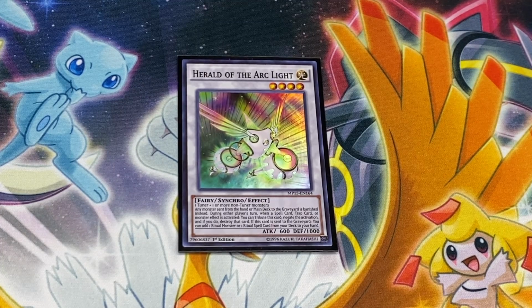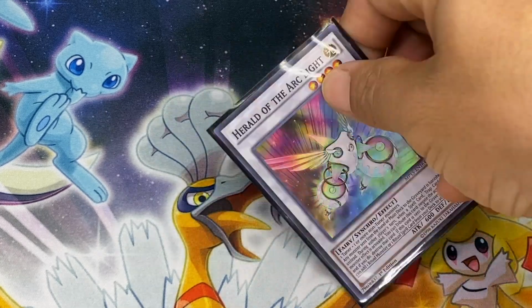Plus, his secondary effect, during either player's turn, when a spell, trap card, or monster effect is activated, you can tribute this card and negate the activation. And if you do, destroy that card. Amazing. Amazing negate. You just put up negates with this deck. And here's one of them, Herald of Arclight at 1.